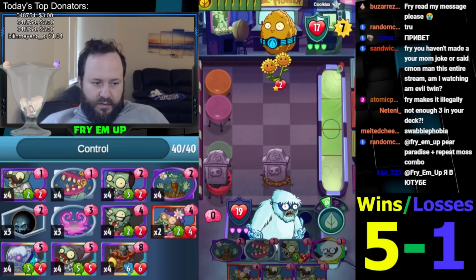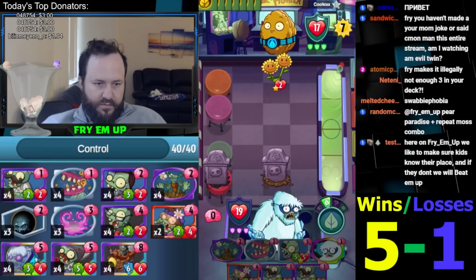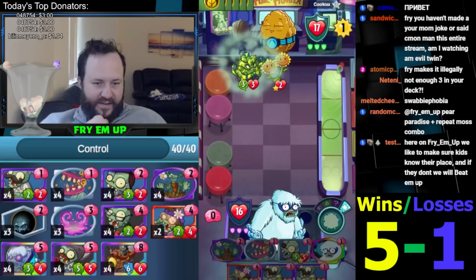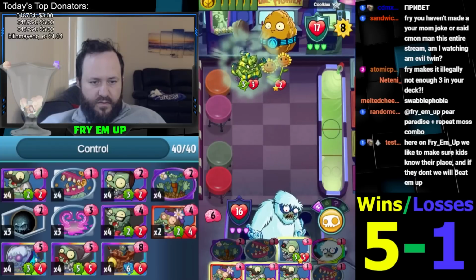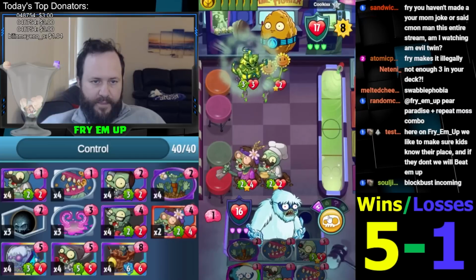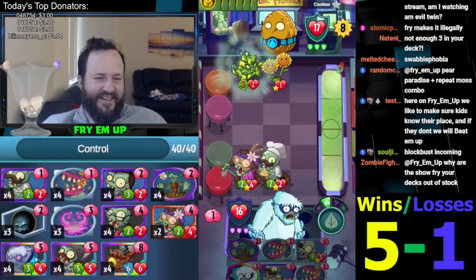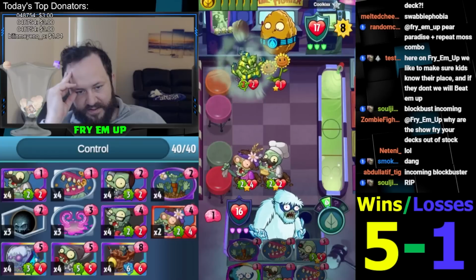I don't want to get it. Oh my gosh, now I get it. Get Blockbuster. Definitely one of the things that can do this deck. Freeze is a thing. Nibble's a thing. If he's going for a turn 8 Astro Vera, then this kind of screws it up. So there's that. Also means he can't play Walnut Bowling next turn. I like this play.